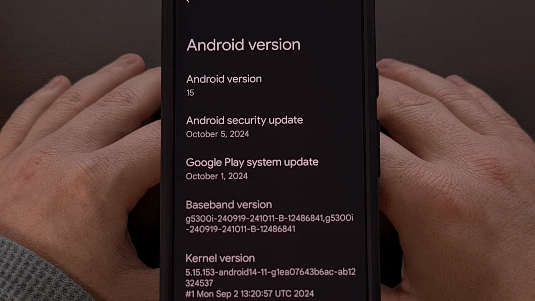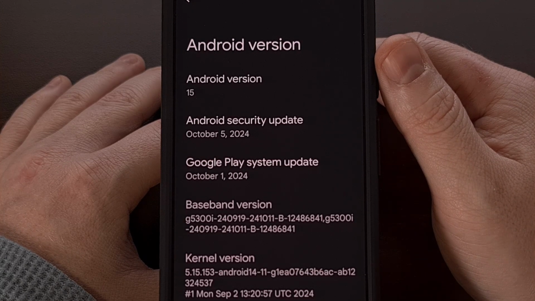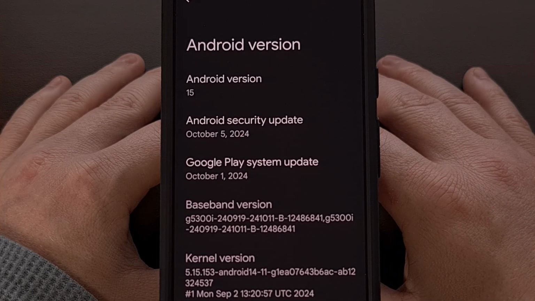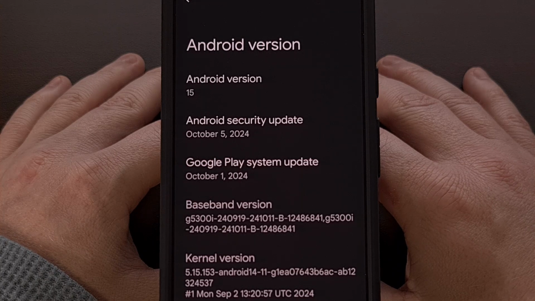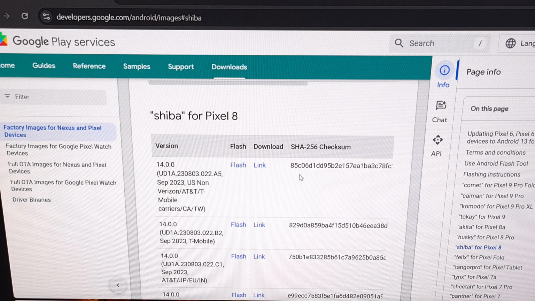You can see that I have Android 15 installed on my Pixel 8 here. The bootloader has already been unlocked, and I have set everything up as mentioned in the previous section. Next, I'm going to connect the phone to the PC with a USB cable, and then I'm going to bring up the Google Pixel Factory Images website, which I'll be sure to have linked down below as well. When you get to this page, we're going to scroll through this list until you find your supported Google Pixel phone. So as mentioned, I have the Pixel 8.